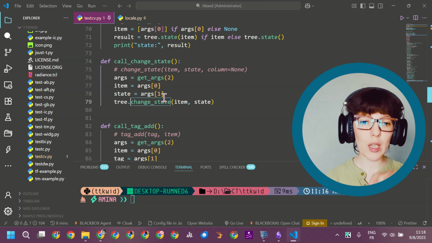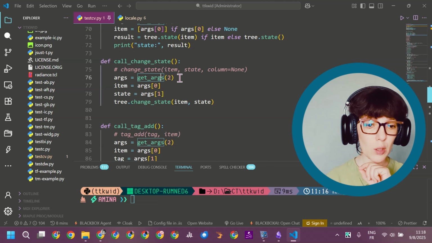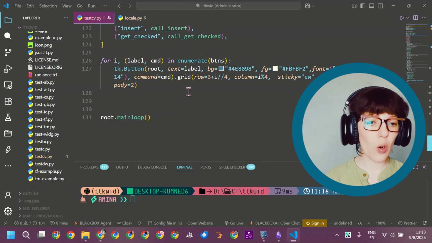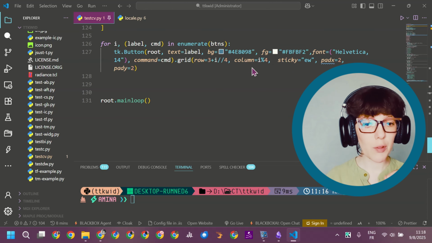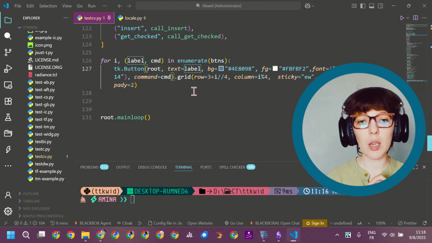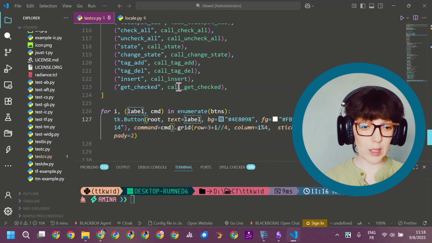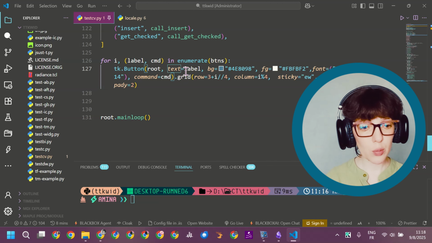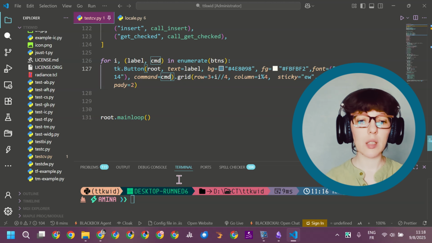I had to correct some of the calls and some of the arguments provided, and I also added a little customization for the loop that creates the buttons. So we have all these functions that are defined, and they are automatically associated with each button.